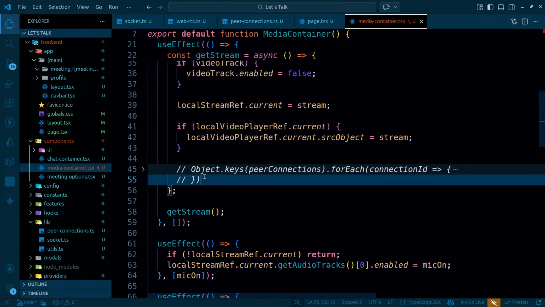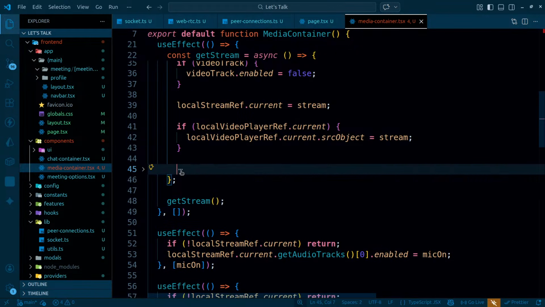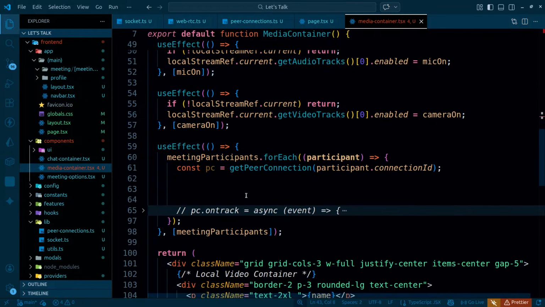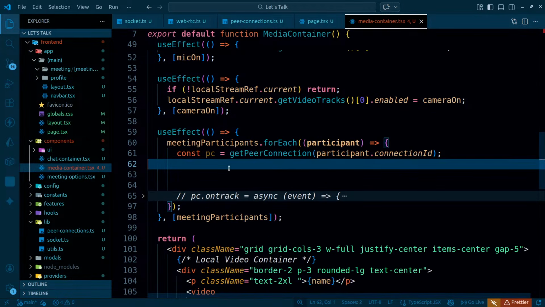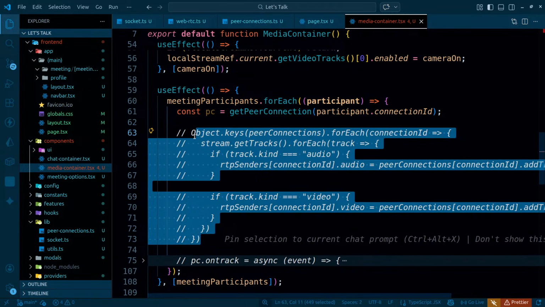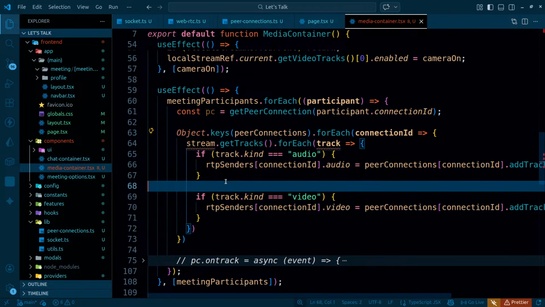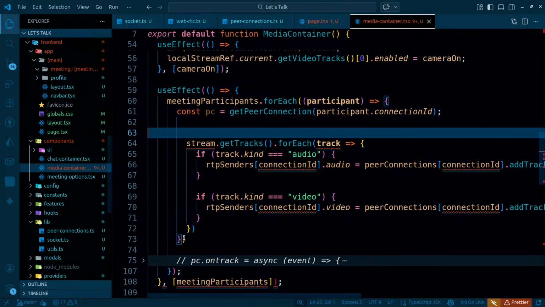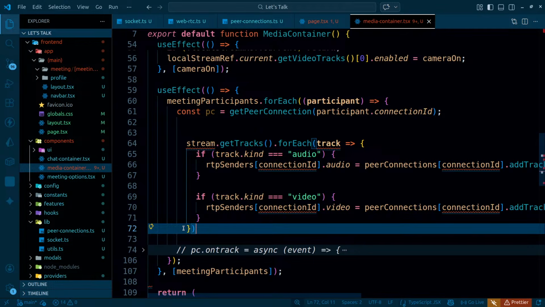So instead of doing it over here, Control X, I'm just going to cut everything from here. Ultimately I need to set the peer connections anyhow, it doesn't matter how it's getting done. So let's do it here, and uncomment this. And while uncommenting this, first of all, of course, I don't need to have it, so let's get rid of this particular section from here.